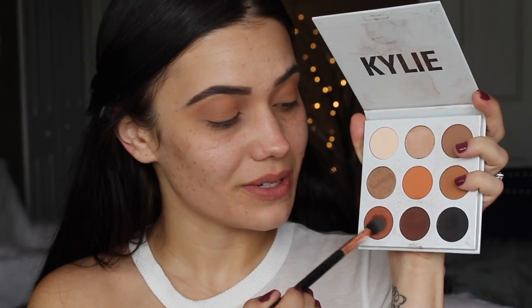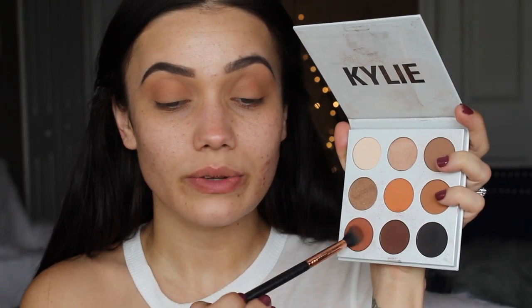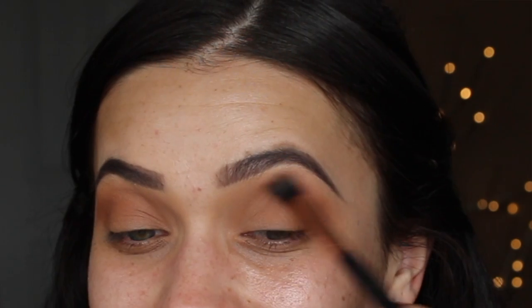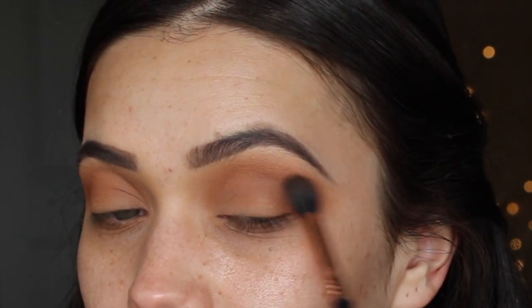But anyway, next I'm gonna jump into this warmer, deeper brown here in the bottom corner. And I do think it's best we stick with our E40 from Sigma Beauty, so it stays light and like a fluffy crease. Nothing too concentrated, not like a cut crease. And now from here, I'm gonna start buffing this into the same crease we've been working in. Duh, it's the only crease I have. I'm such a goofy. Well, it's certainly not the only crease I have. And I am extending that shadow a little bit back towards the outer bone here, or my brow tail.